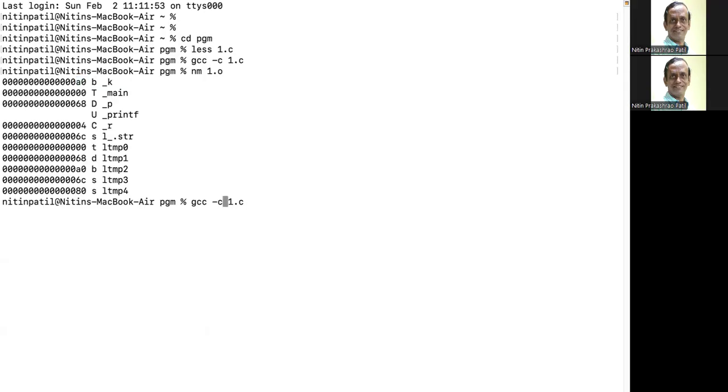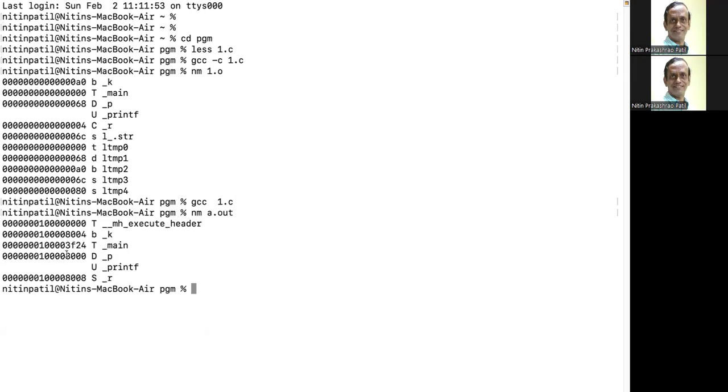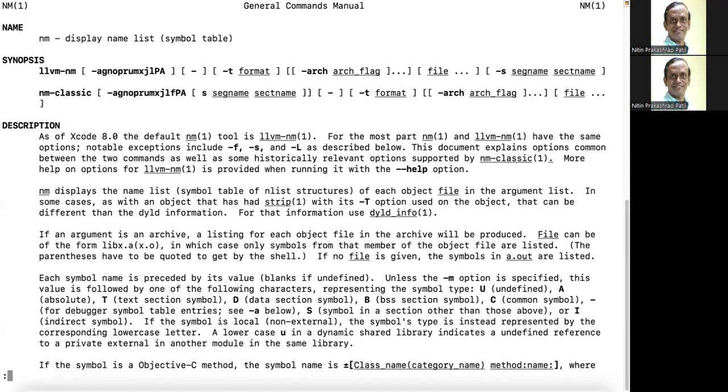Now, if I generate the executable and try to display it with nm on a.out, you will see that this k is added again over here, which is in the BSS section now. This B corresponds to BSS. This U, as we stated, is added as an undefined one. And if I write man nm, this S corresponds to symbols in a section other than the other sections. Capital T shows you the text section. Capital D tells you that it is the data section. Capital B or small b will correspond to BSS. And earlier we saw C for the variable which is common, for r.